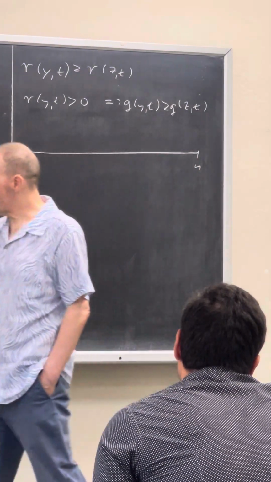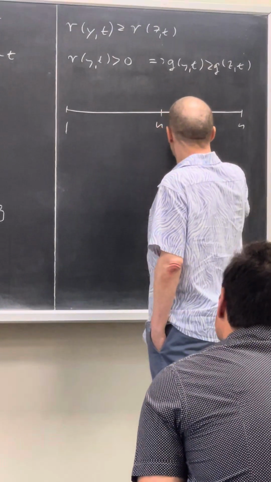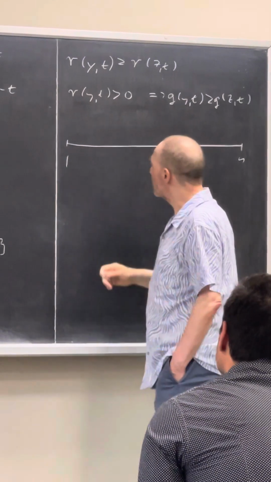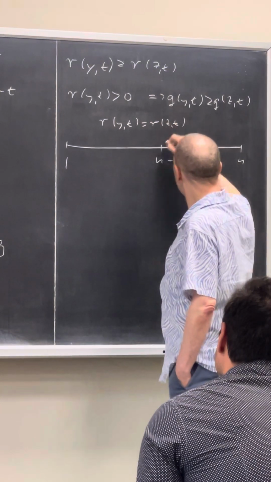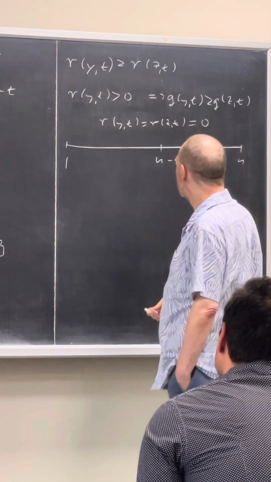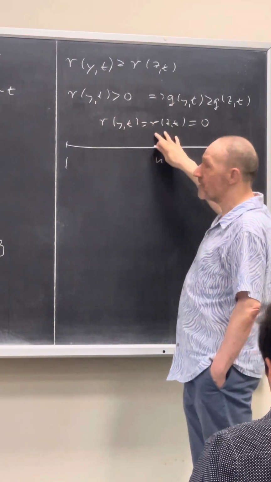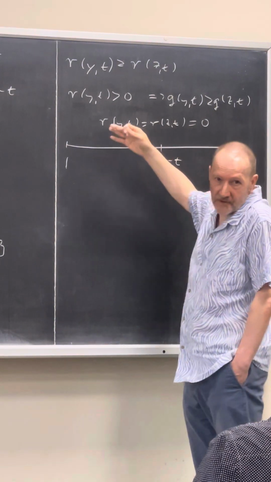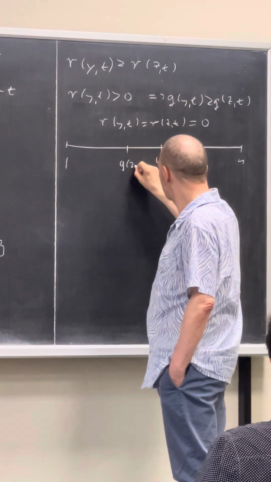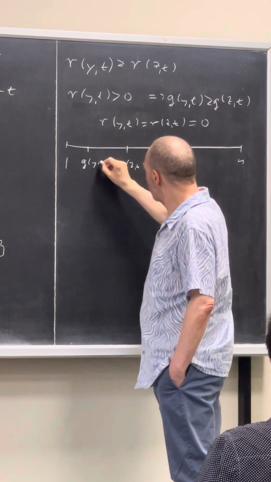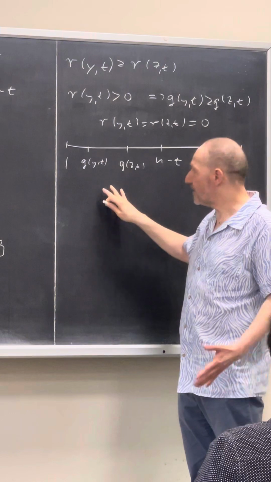Things become slightly more subtle if we have the other case. Suppose we have dominance according to this function R, according to this relation RT, but we are in a situation in which both R values are equal to 0. We have dominance for y over z, that is, if you look at all possible values of t, the y values will always dominate the z values. That's a special case with inequality, of course. In principle, just by looking at t, there's nothing that rules out that Q goes in the opposite direction. So by looking at t alone, you cannot rule this out.